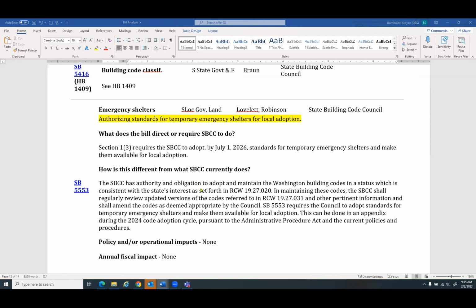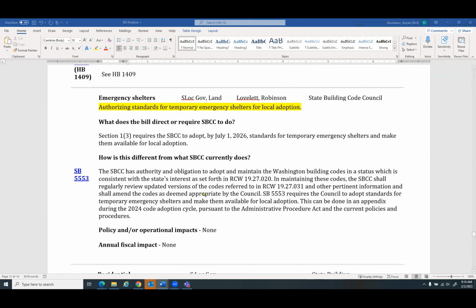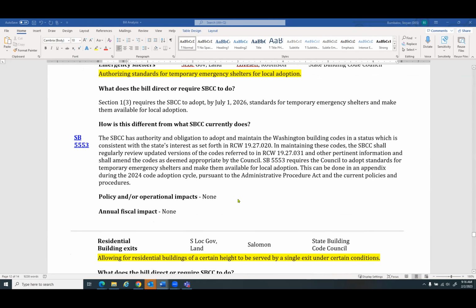Sorry, I kind of struggle with the 55-53 temporary shelters one, just based on the fact that they're asking the SBCC to address all options. There are so many variables when it comes to emergency shelters and where they're placed. They're placed in so many different types of occupancy classifications and construction types. And this was, hey, let's do a blanket appendix that covers all that. Honestly, that's an entirely new code that could be very, very long. And I'm going to jump on Stoyan's bandwagon here that, yeah, it gives you a couple of years to do this, but again, it's creating an entirely new code.